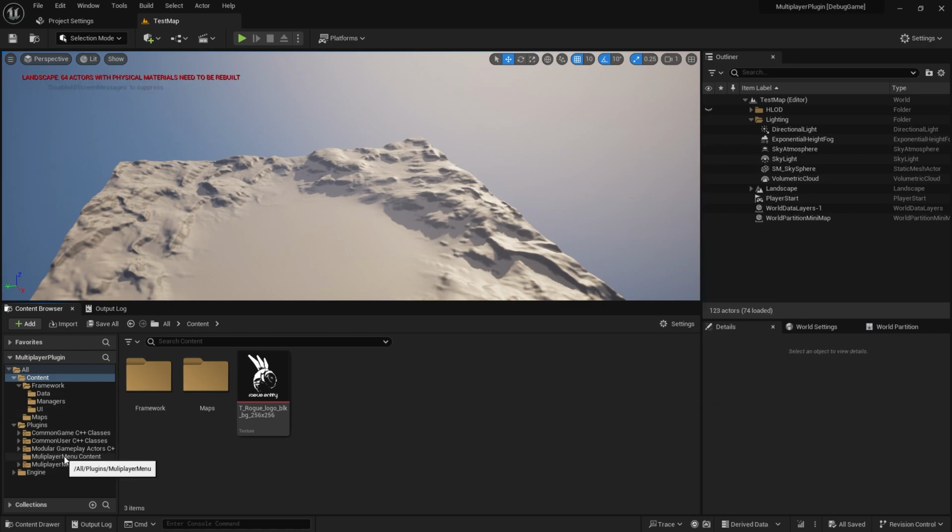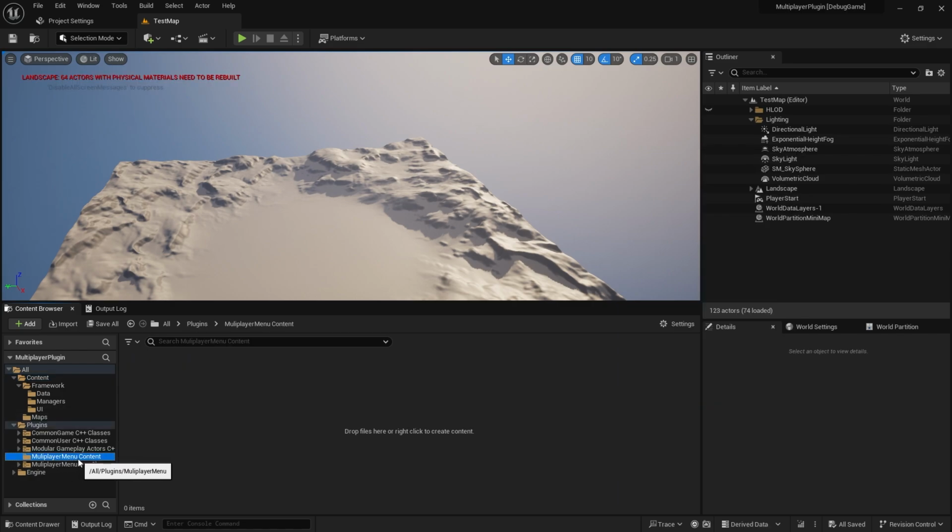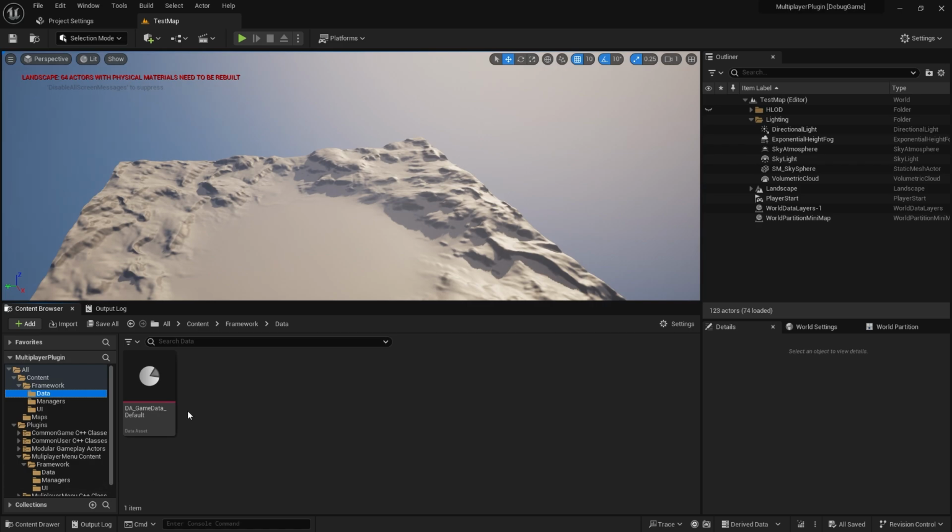So if we go to our plugin, the multiplayer menu or whatever you've called it, we're just going to recreate this directory structure here except for the map. So we're just going to create framework, then go to the data and move this over.